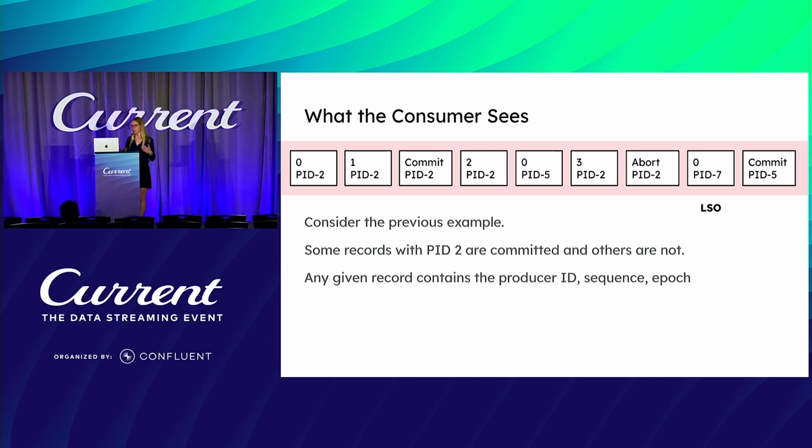encounter. So, for example, maybe you have a producer that comes up, it starts with epoch 0, and you have a new producer with the same transactional ID that you bring up. You don't want to have 2 of these producers up at the same time because you could get inconsistent information. So the new one that comes up will have epoch 1, and it will fence the old one. And if the old one tries to write, it will fail because the epoch is too low. Similarly, if there's some sort of error that's irrecoverable, we want to fence any zombies or any other requests that might come in after that error, so we'll bump the epoch on that error.